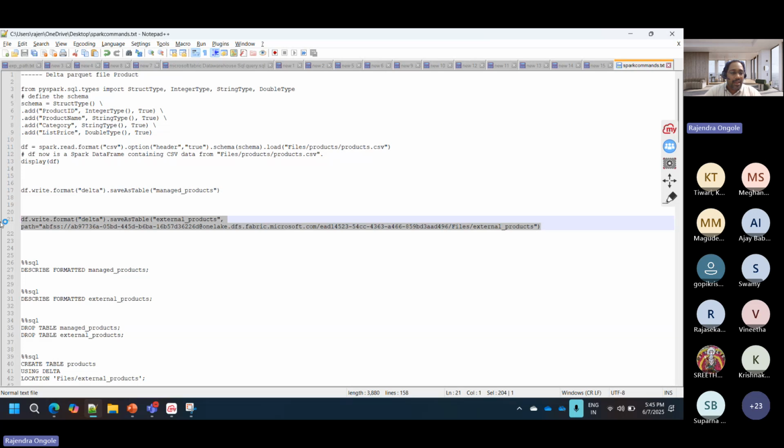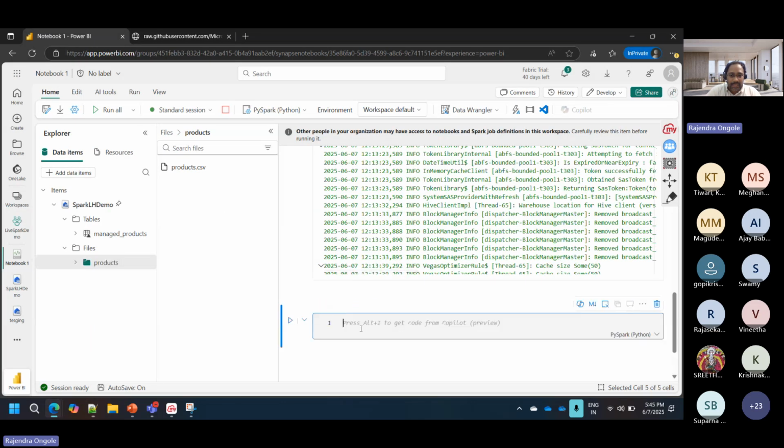So see here. Currently that particular product table has been stored table-wise, and I'm calling it managed product, which is the naming convention I have provided. So how will the table be stored as an external product? If you're observing, this is again a similar statement, but I want to save it in the external product, which is on the file source system. Inside the file source folder, I want it created as external products. So that is the naming convention. I'm just trying to copy paste. See here, this is very, very important. So please observe.